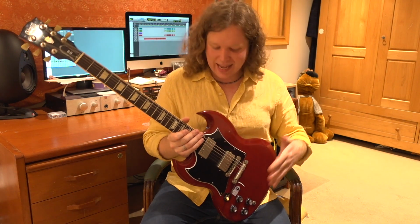But recently there's been a guitar that's kind of come into my life, not as, you know, I've had the guitar for a few years, but in terms of its current configuration, that I've changed up recently and I haven't been able to put the thing down, which is my Gibson SG. Now, I've had this guitar for a few years, as I said, and it had some gold foil pickups in it, which were amazing, but I just wasn't really playing the guitar very much.